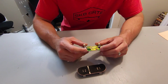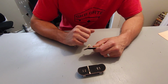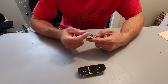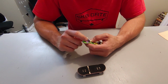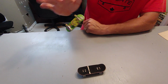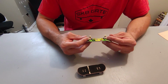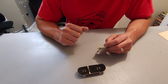So anyways, way back when I had a Kem's board, and I bought some trucks off a guy, and they were just Dynamics, and they didn't have bushings, but they had those cheap cup, what you may call it, pantyhose bushings. Something about that board felt so sick. It was just popping nice. It was a mid-pro mold, by the way, which is pretty close to the urban mold on Kalye. And so I really liked the Kem's board. I'm like, I gotta buy another one just because I like it so much.